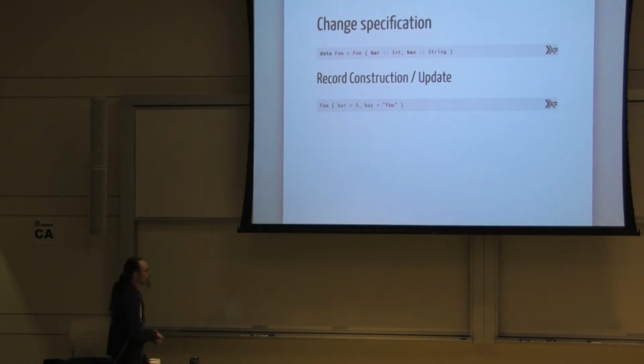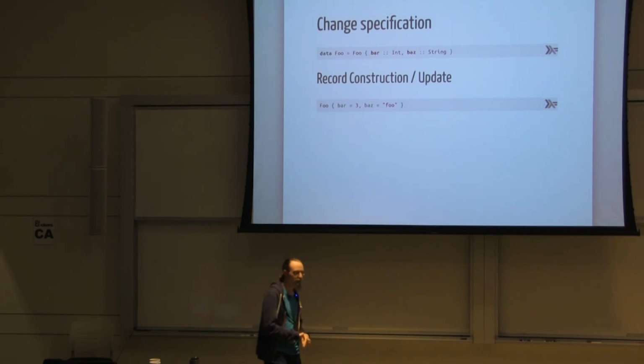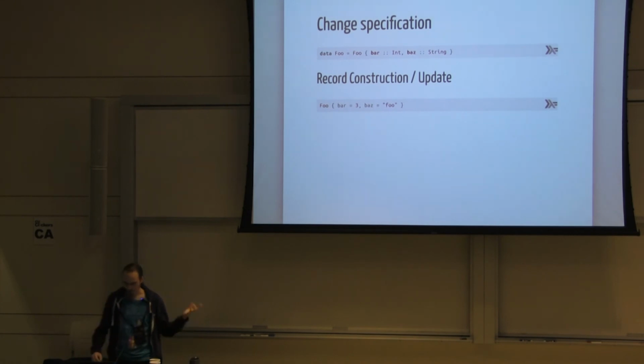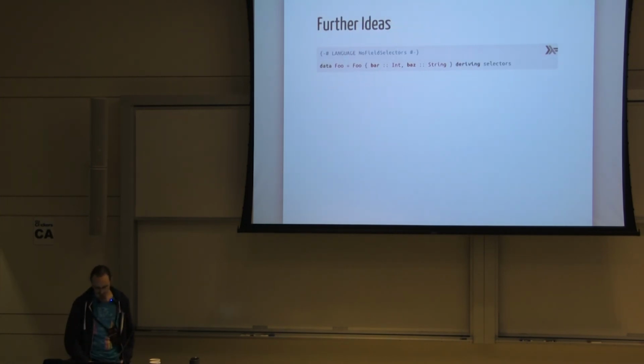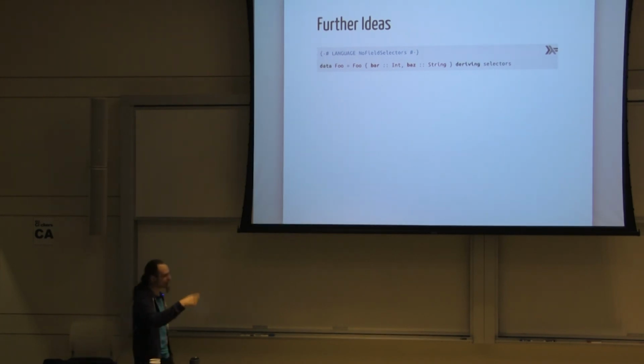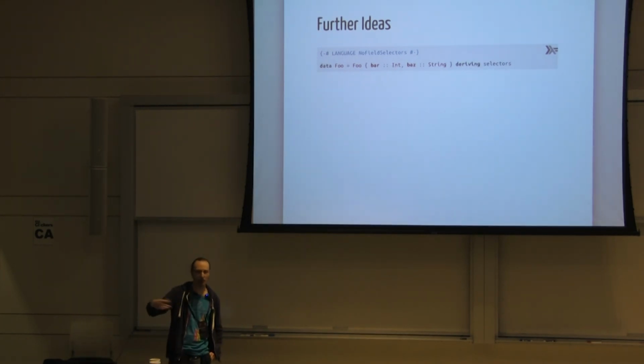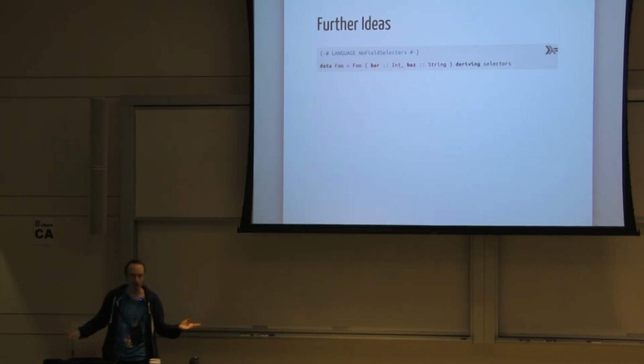So what do you do with this? You write a proposal for it, you put it up on GHC proposals, and you get feedback. The idea here is to basically inhibit the generation of those selectors. That was the idea for the proposal. And then you get some feedback. In this case, it's basically to name it something differently, and also to additionally have a deriving clause for selectors. So the idea is that if you still want those selectors, you could add a deriving clause to get them back, but this is just an idea that will currently not get implemented.